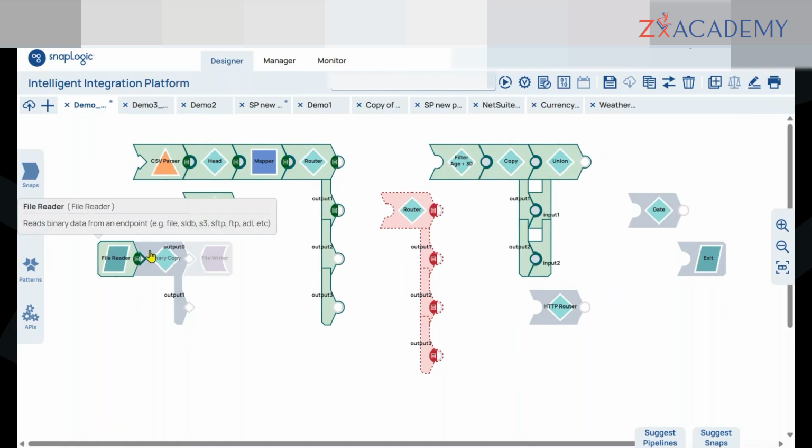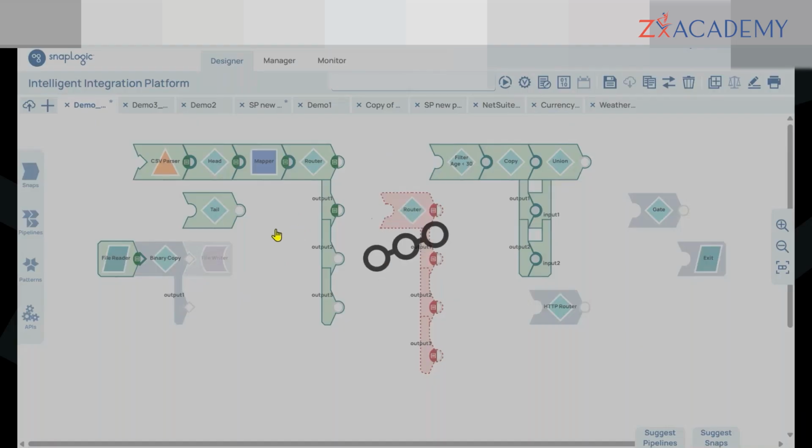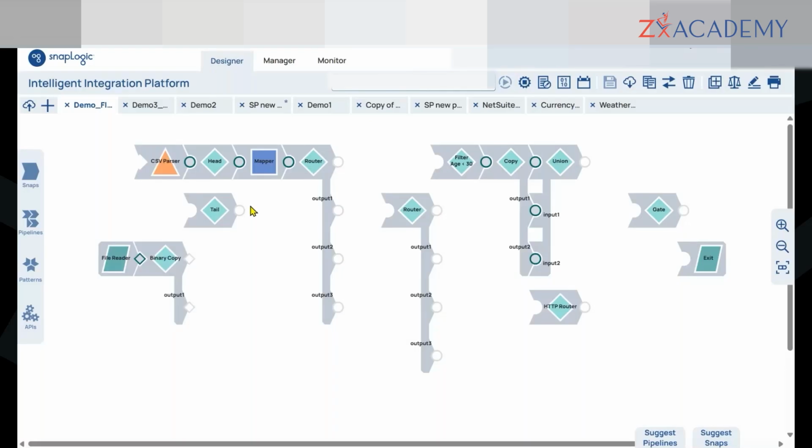So the same file data will be duplicated in all the output views of the copy. It is not much used. Okay, in very rare scenarios, we use binary copy or binary router, where we have to work only with the files without parsing the data.